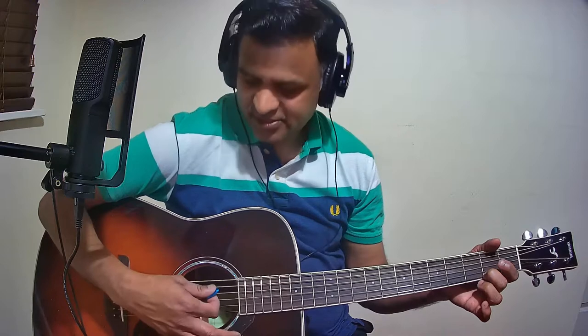The notes for G major 7th are G, B, D, and the seventh note in G major is F sharp. So the easiest way to hold G major 7th in the chord progression is you hold D major and remove all the fingers except the middle finger. Then you strike only the first four strings and not the fifth and the sixth. So we see the notes for the first four strings, they are D, G, B and F sharp. So the easiest way to hold G major 7th is this way.